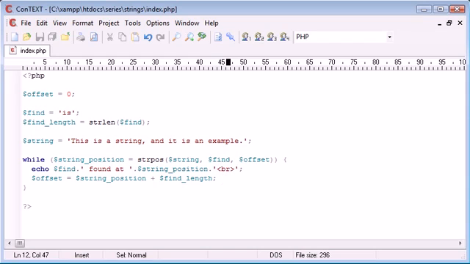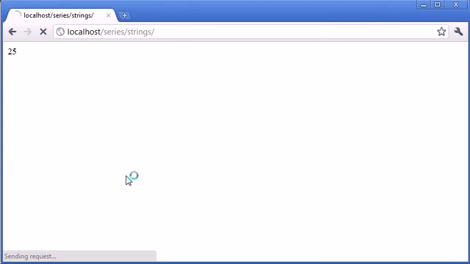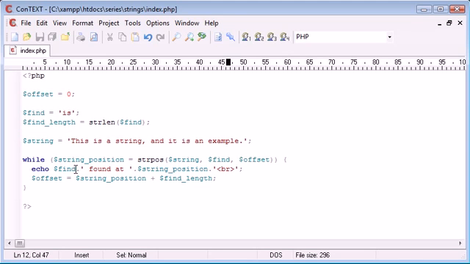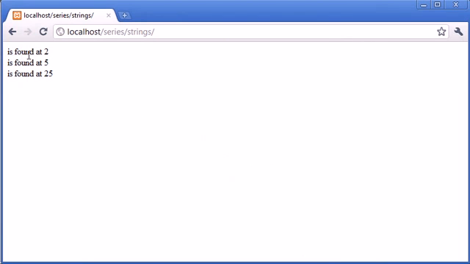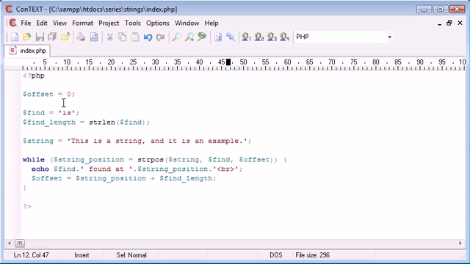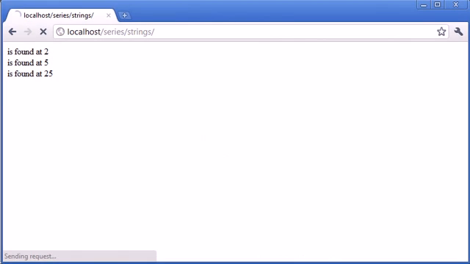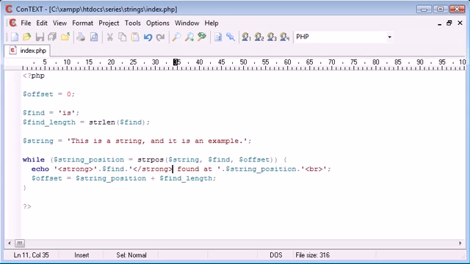Now we can run and test our program to see if everything's working. So let's just refresh, and you can now see find. Oh yeah, okay. So I'm reading this as is found at, but obviously our word is. So let's just make this bold so it doesn't look as confusing. Confused me for a minute there. Okay, so we've got is found at 2. So we found it at position 2. Let's just double check that.